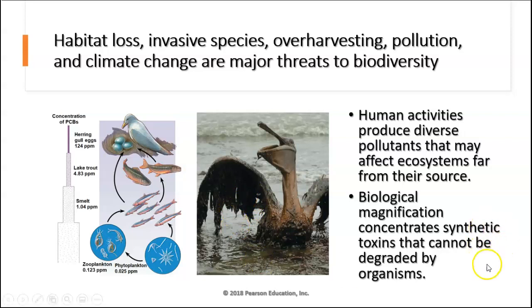We also have something called biological magnification that concentrates these various toxins that can't be broken down by the ecosystem, because if you incorporate some of it into the phytoplankton and zooplankton, and then these fish eat the phytoplankton and zooplankton, and the larger fish eat those, and then the seagulls eat those, you end up with a high level of the pollutants that can't be broken down in nature in those top level predators, and that ends up being damaging to their survival, because oftentimes when they're able to lay eggs, the eggs break and the chicks die before they have a chance to mature, and that ends up messing up the stability of the ecosystem as well.